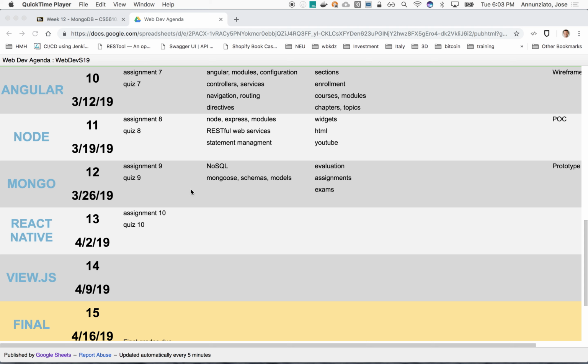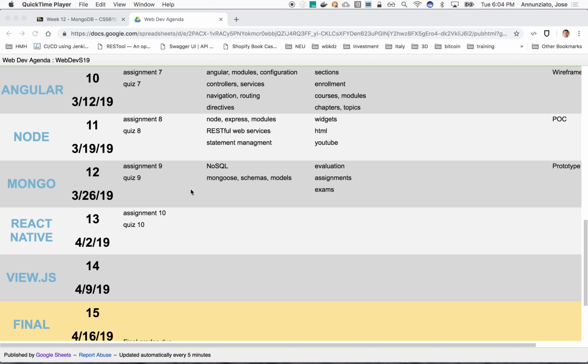The next assignment will also go out, which is dedicated mostly to the Node middle tier to Mongo database. And the following will put all three together to create an entire stack.